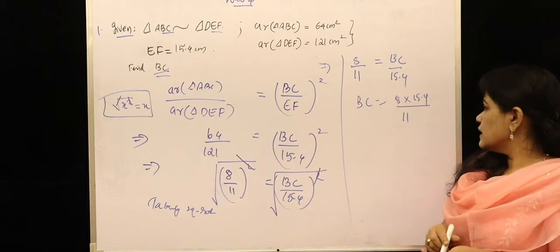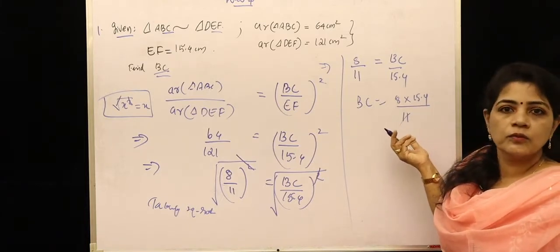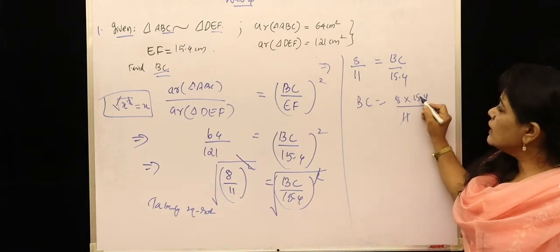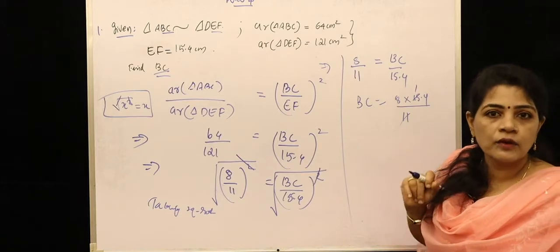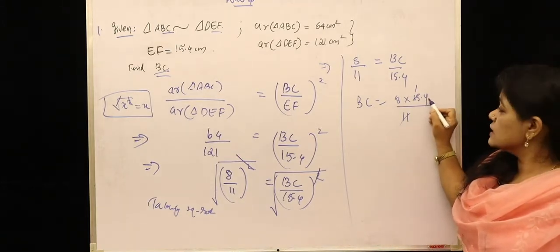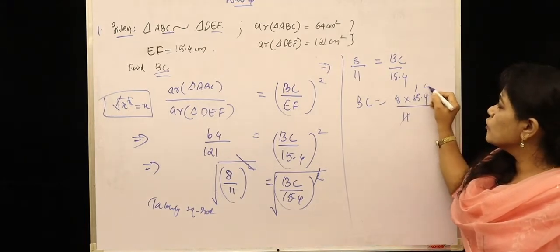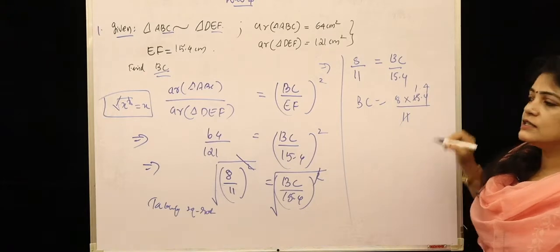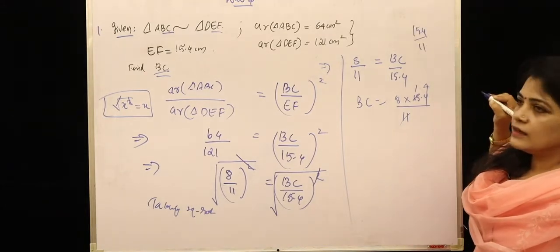Anyhow, 8 is not a multiple of 11, that we know. 11 in 15, one time, remainder is 4. Then the 4 will go with this 4, as the decimal point is there, so I am giving the decimal point. So in 44, 4 times. Idea is okay, children? I divided 15.4 by 11.